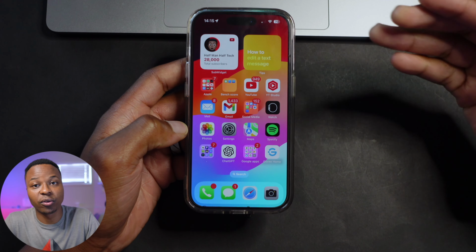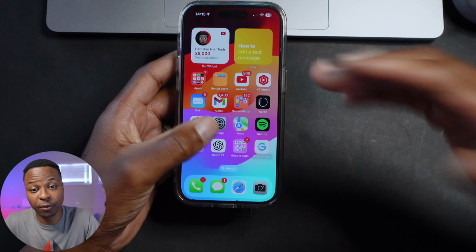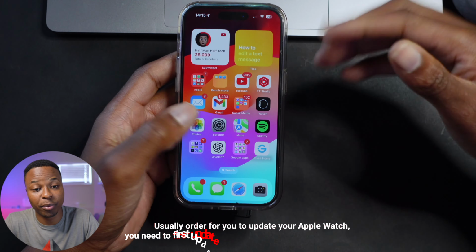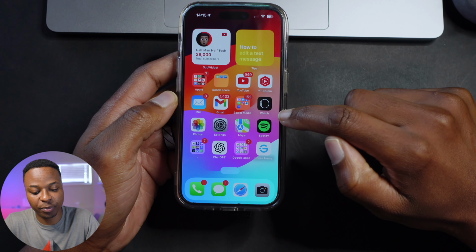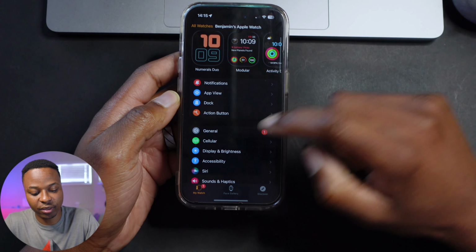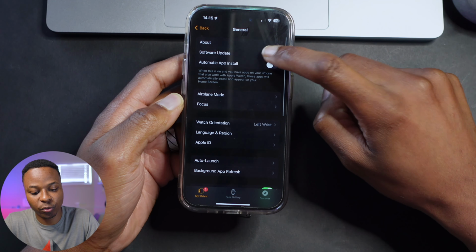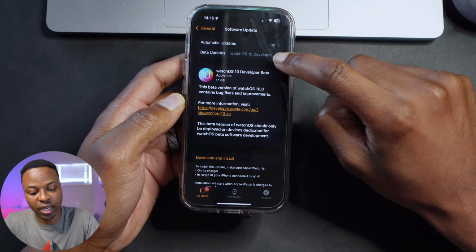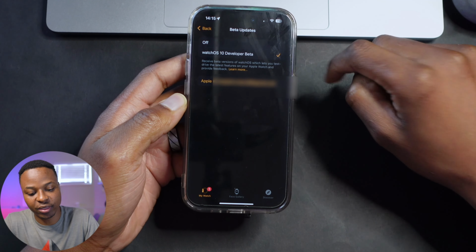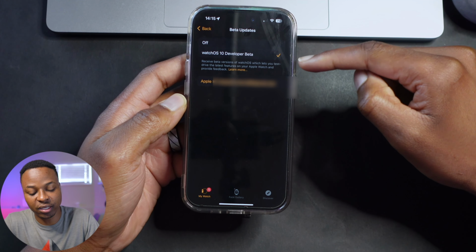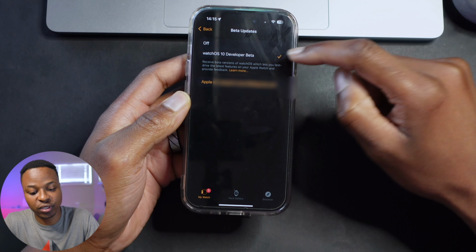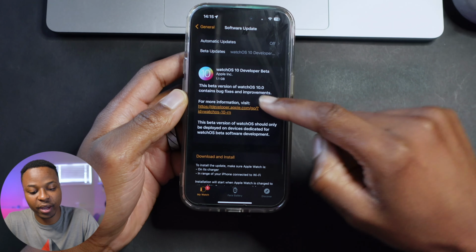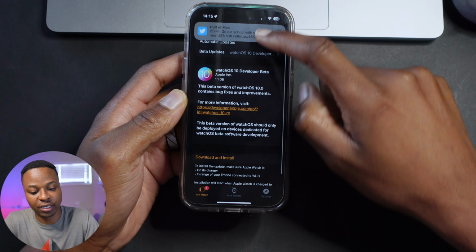For the Apple Watch, in order for you to get watchOS 10 for free, once you've created and registered your Apple ID into the developer system, you can go and open up your Apple Watch application right there, and then go to general and go to where it says software update, and where it says beta updates right there. If you don't have watchOS 10 selected, click and select watchOS 10 right there. And once you've selected watchOS 10, you can go back and you see the update that is available, which is watchOS 10. So that is how it's done.